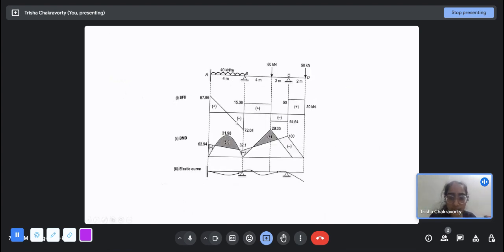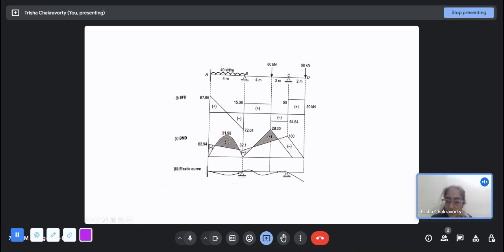And this is how the shear force diagram will look when there is a uniformly distributed load. The shear force diagram is a straight line with a slope. And if there are only concentrated loads, the shear force diagram works in uniform straight lines with jumps. So there will be a jump here because of RB, there is a jump here due to the applied 80 kilonewton, there will be a jump here and a jump here due to concentrated loads.